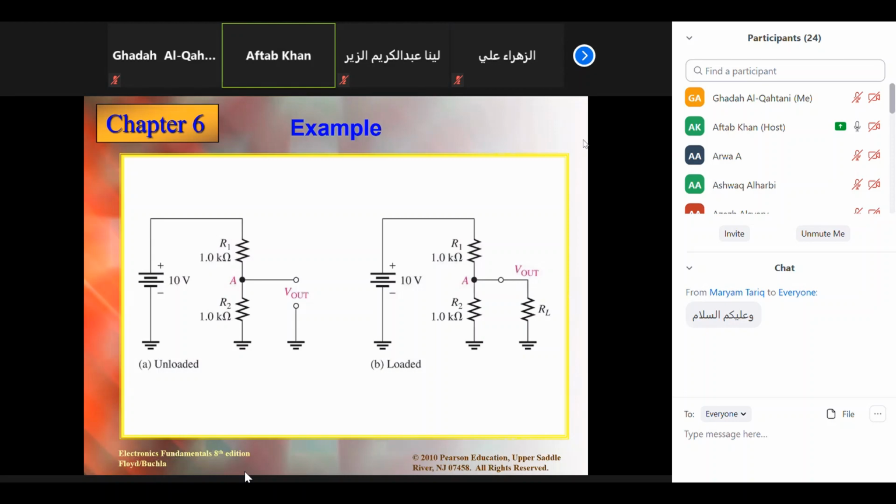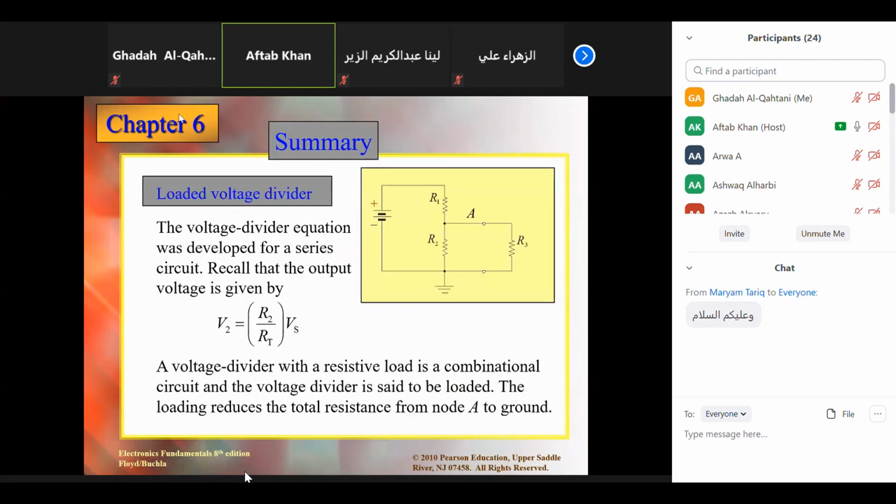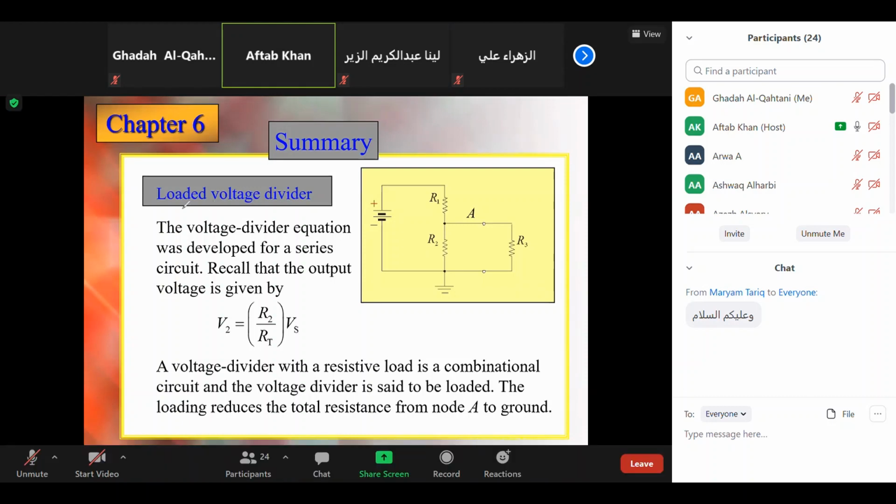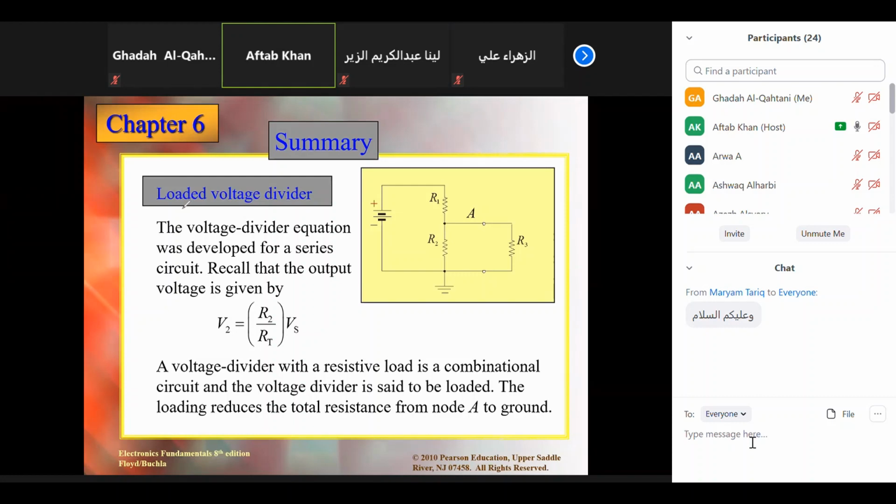So, okay, so see here. Did I explain to you what is loaded voltage divider? No. Okay, so let's start from here. Suppose if I just remove this, just ignore this one and think these are the open ports. Your white circles you can see, these are the open ports here.